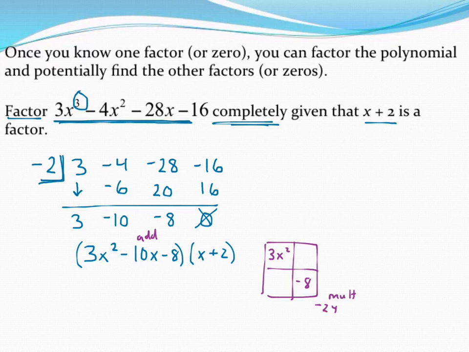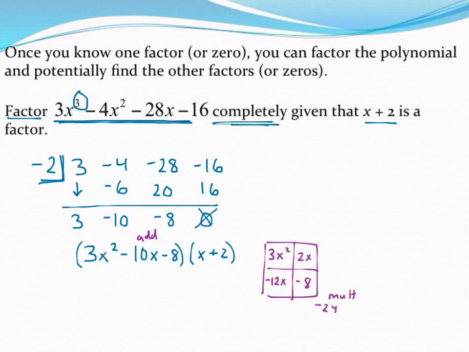So take a second, pause the video if you need to, think about those values. Have you found them yet? Have you paused the video? Those two values you came up with, hopefully, were negative 12x and positive 2x. Now, it doesn't matter where they go in the box, but do make sure the 12 is negative and make sure they both have x's.